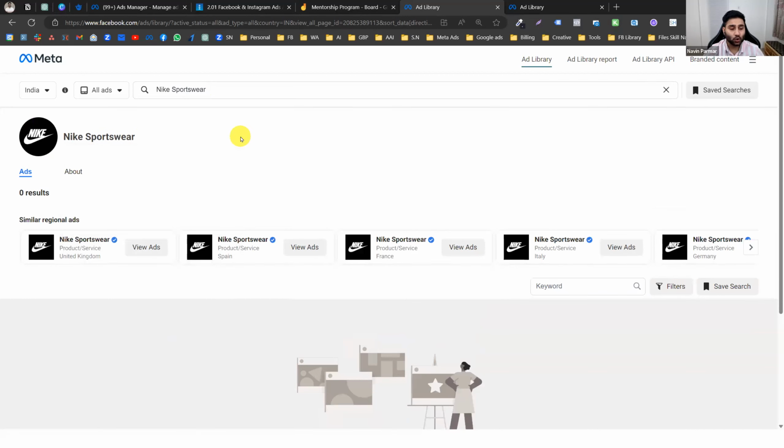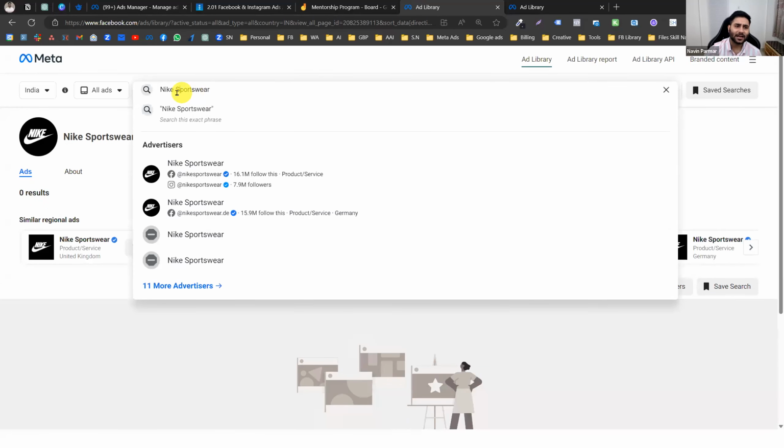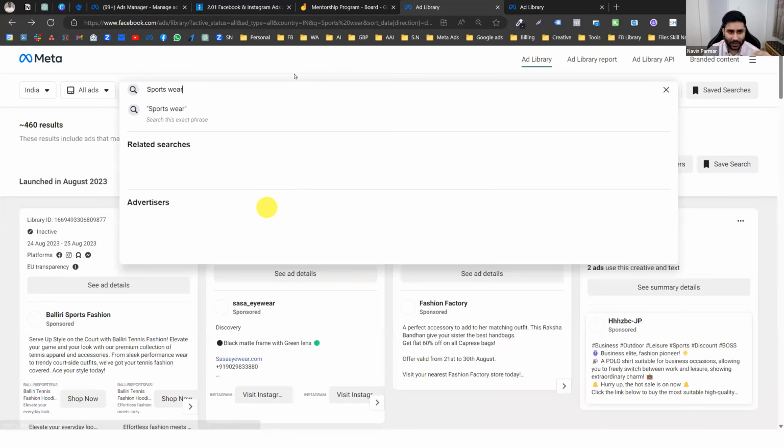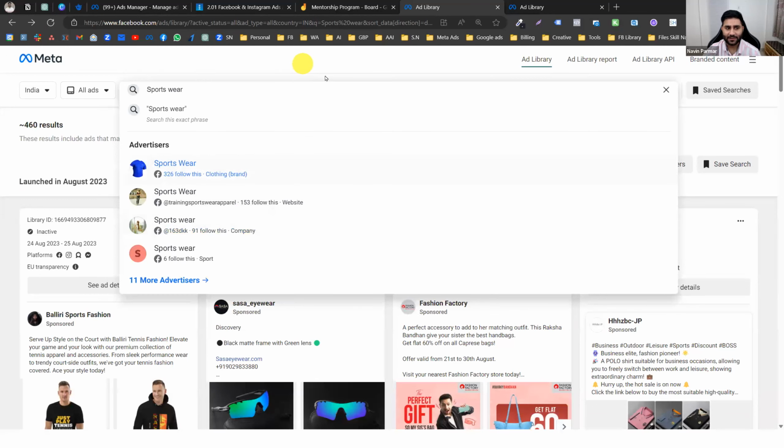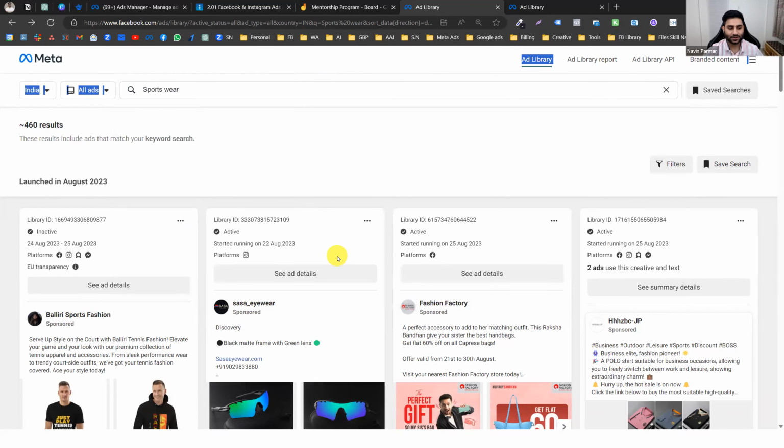So you don't need to do that. If you select the Facebook page, you will see results from only one brand, and it might be 0, so you will think that for this keyword no one is running ads. So you need to take care of that. You can search different words and that will help you find different types of ads.